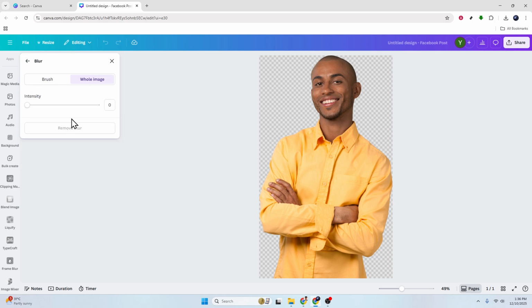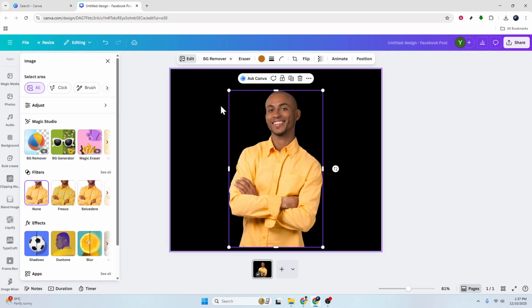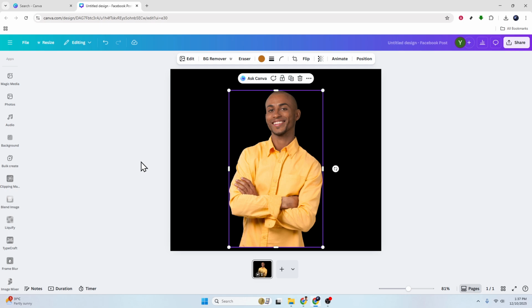If your subject and background are separate layers, you can blur just the background layer, which creates a clean depth of field effect. To combine this with a gradient feather, you can blur the image, then use the gradient shapes from elements to gently fade the edges into the canvas color. That gives you a smooth vignette effect, where the center stays more visible and the sides fall off softly.